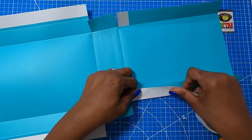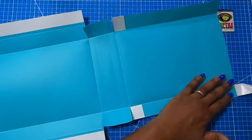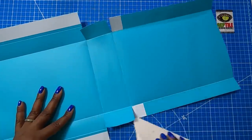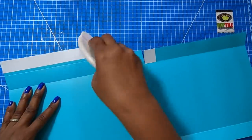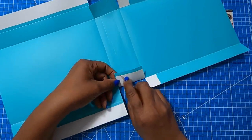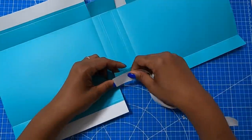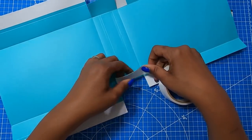So I'm going to take my tape, and I'm going to add the tape to this piece. And I'm going to use my big old spatula to go over all of this and get it nice and stuck. So now we're pretty much ready to put it together, but I want to make sure that I have total tape coverage here. So I am going to peel away this piece, and I'm going to add just a little more tape because I don't want this sticking up inside of the box.